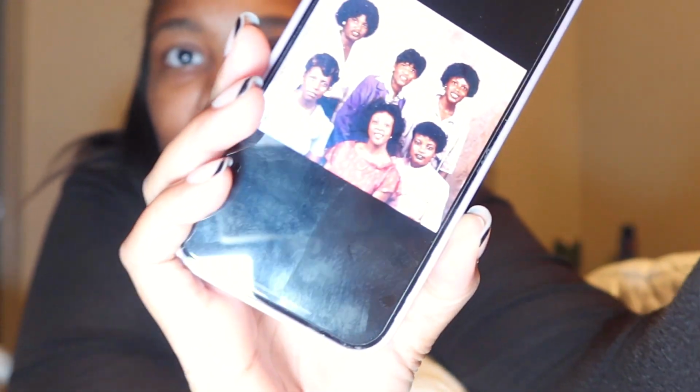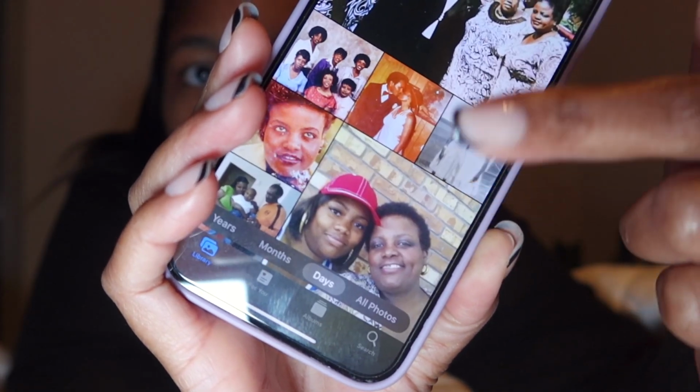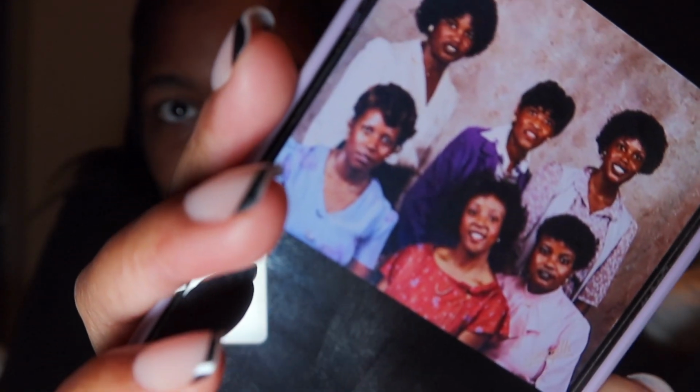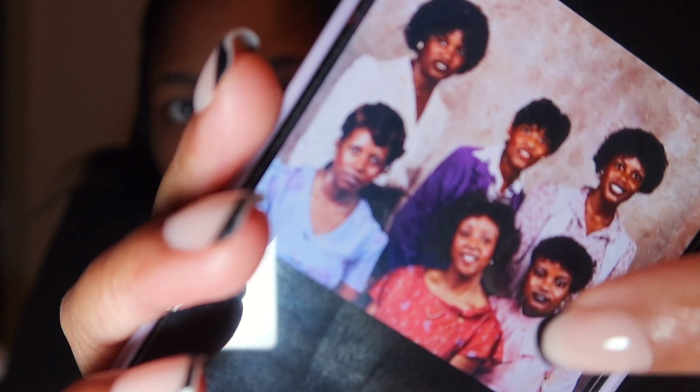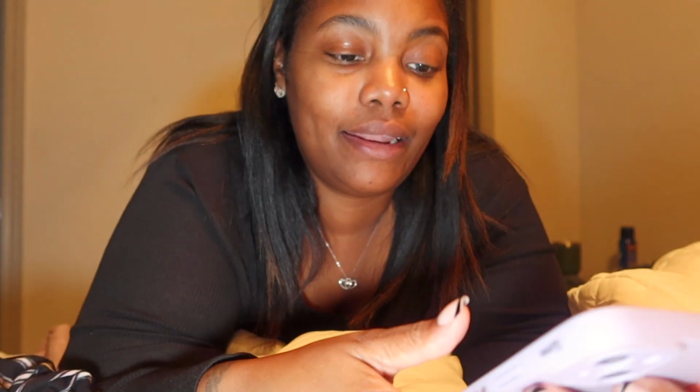Oh God, and I love this picture right here. This is her and her sisters. But y'all, look at my mama right there, honey. She was a diva, honey. Look, y'all, she went red, baby. She used to rock that black lipstick, honey. Look at her. That's her right there, y'all. And then that's her other sisters. But that's my mama right there, y'all. They all had on dark lipstick except for my other aunt in the middle. But yeah, my mama, honey, diva with a tool, baby.